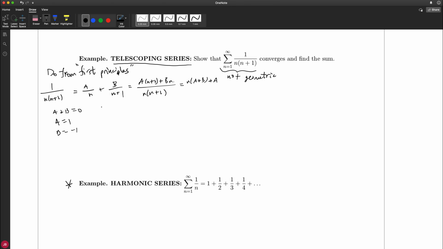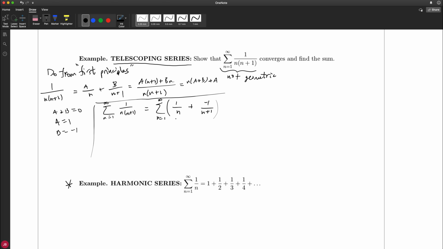Okay, so in reality now, this sum right here, let's give ourselves a little more room. This sum right here can be rewritten as the sum n equals 1 to infinity, and now I have to put in parentheses the partial fraction decomposition. So a is 1 and b is -1. And you could call this minus. You could just pull the minus right here if you like, but that's up to you.